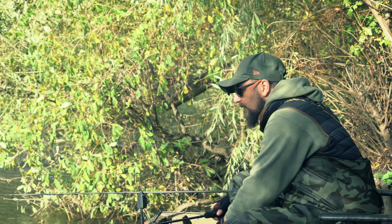A gudgeon. Hey. So, what's this? Fish number 4. A wee little gudgeon. Now these have been quite sparse for me this year. I've only really hooked these under the cover of darkness. But for the micro species, this is on the top of the list for me, I tell you. When you're talking about bleak and minnows and things like that, the gudgeon 100% is number 1. In the sunlight, you see so many colours on these, purples and blues. But obviously as the sun's gone down, he's just got this dappled silver look about him. But he is just a barbel in miniature. Let's waste no more time and we'll slip this little magical creature back.